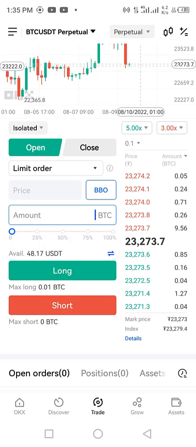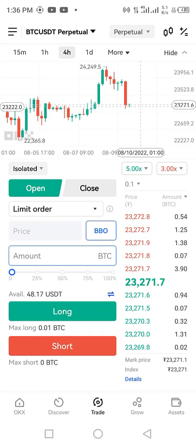Now, one of the differences between the spot market and the futures market is that for the spot market, when you sell, you are actually converting maybe BTC into USDT so that it will be stable. In the case of futures, when you place a short position, you are actually profiting from the market drop. Let's say, for example, in a bear market, it will be difficult for you to trade on the spot market, but it will be easy to navigate and trade on the futures market. So that is one of the differences. And if you want to know more differences, there is a video on this channel that explains the difference between spot and futures trading.